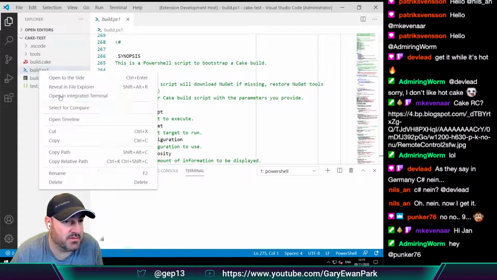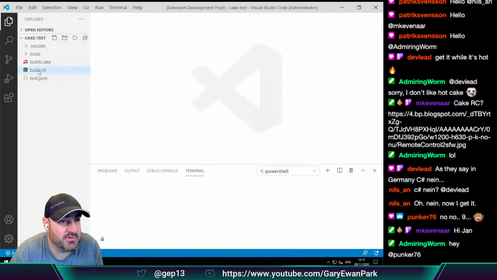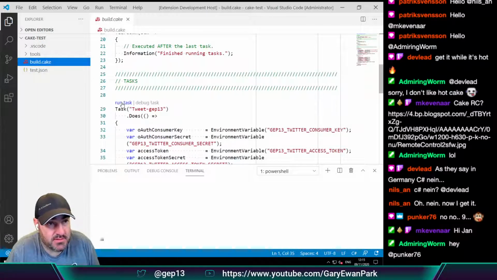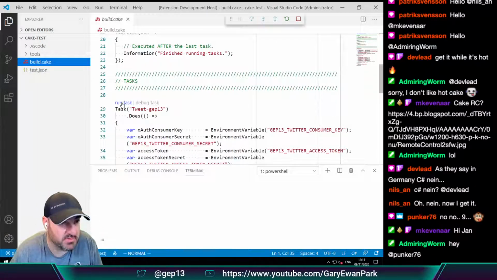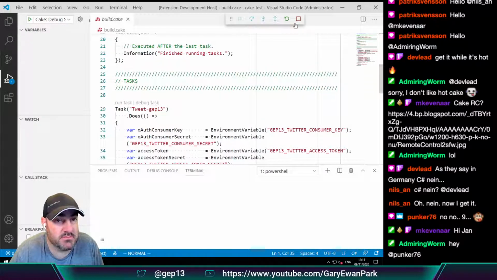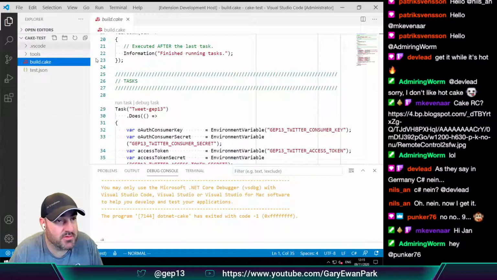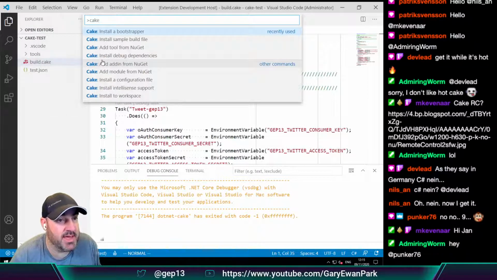Let's get rid of this file, and let's get rid of this file. So within my build.cake file, if I do this, I've just debugged within a debug. That's not what I want to do. This is still the extension host. If I go here and I say cake, then, no, what's the one I want?